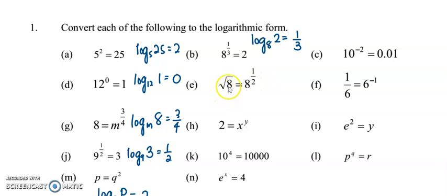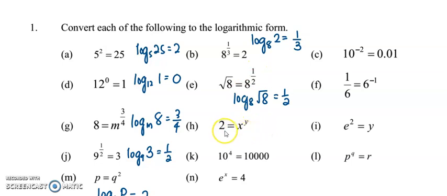Okay, then the cube root of 8 equals 8 power of 1 over 2. We can have it as log base 8 of the cube root of 8 equals 1 over 2. Meaning that to convert this into the log form, I will choose the one with the index form, and then take the base and put it as a base of the log, and then the answer of this index I will put it here, and the 1 over 2 is the power of the index.